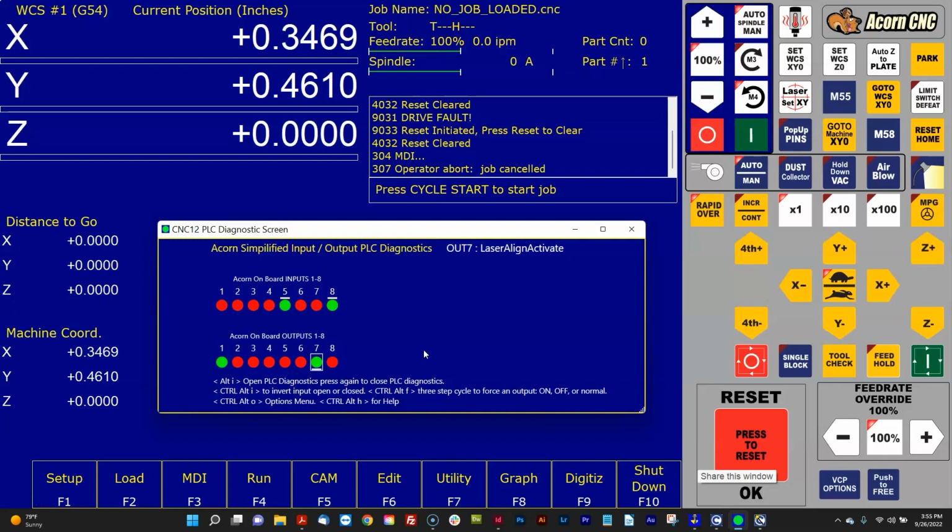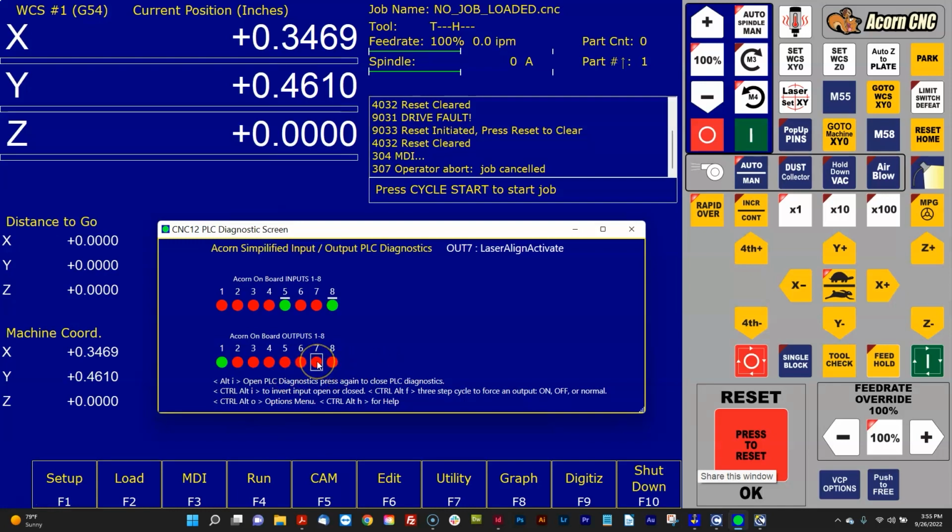So right now, if I run down and I look in the cabinet, that relay and that LED is on right now. If I force it off, I just turned it off. If I get rid of the line, it's back to its usual state. What that means is it's waiting for a command from the VCP or the G-code program for that output.